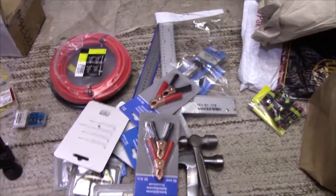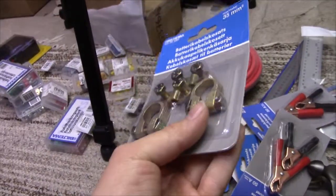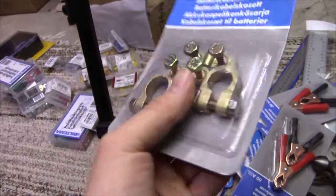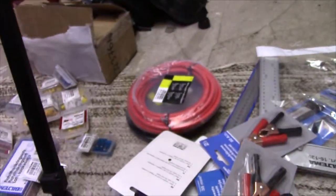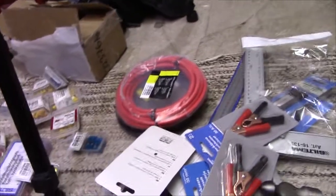Went for about 170 euros in total. Would have been at least twice that much if I bought it locally. So, even though it's not quite as cheap as it is online, I like going to brick and mortar stores. Stuff like these battery clamps, you really want to have a look at them before you buy them. And cables in particular, because you could easily get ripped off.